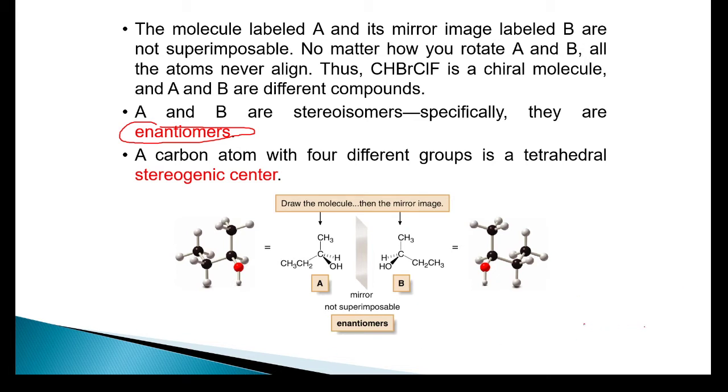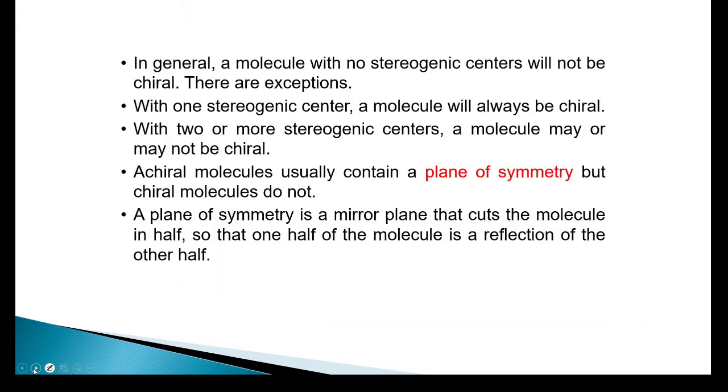All right, next. Here we go. So what do the stereogenic centers have to do with it? If there's no stereogenic center, no carbon that's bonded to 4 different things, the chances are the molecule is achiral. There's always exceptions to every rule out there, but for the most part, if I don't have a stereogenic center, I'm not going to have a chiral center, and the compound won't be chiral. Therefore, the mirror images will be superimposable. Therefore, there will be no enantiomers.